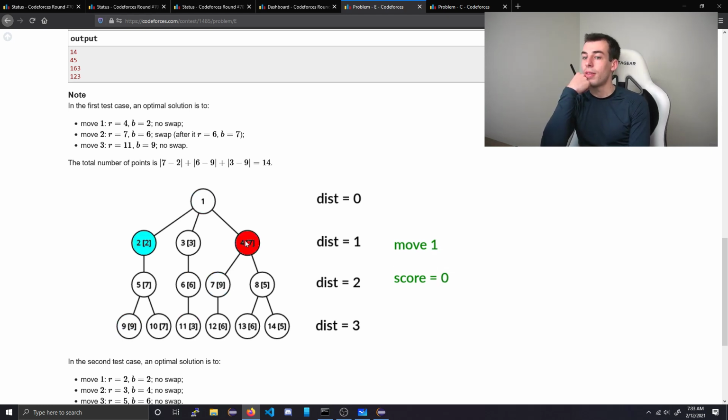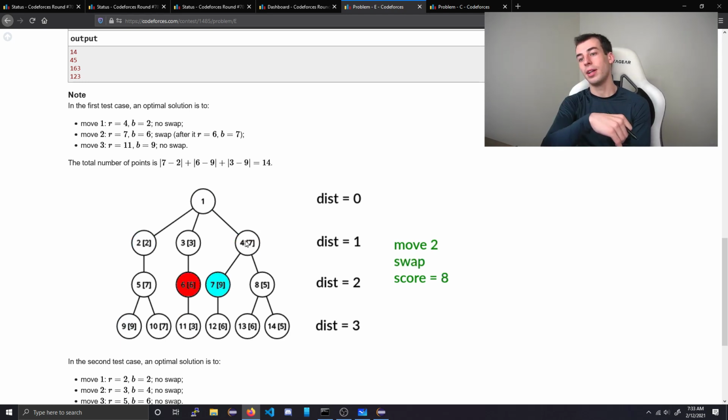So the number of points you get here is tricky. It's some constant plus your value minus something, or some constant plus something minus your value.